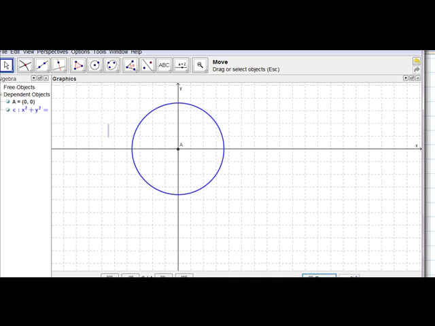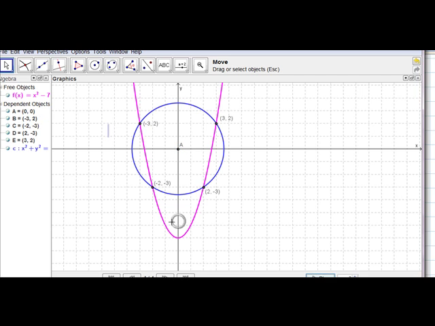I have a circle with the radius, and then here is my parabola, and then I'm using the intersection between the two objects here, and it gave me 4 points. These 4 points are the common points of the two graphs. So therefore, these 4 points are the solutions of our problem, exactly what I got when I solved using the algebra method. And here's how we graph it.